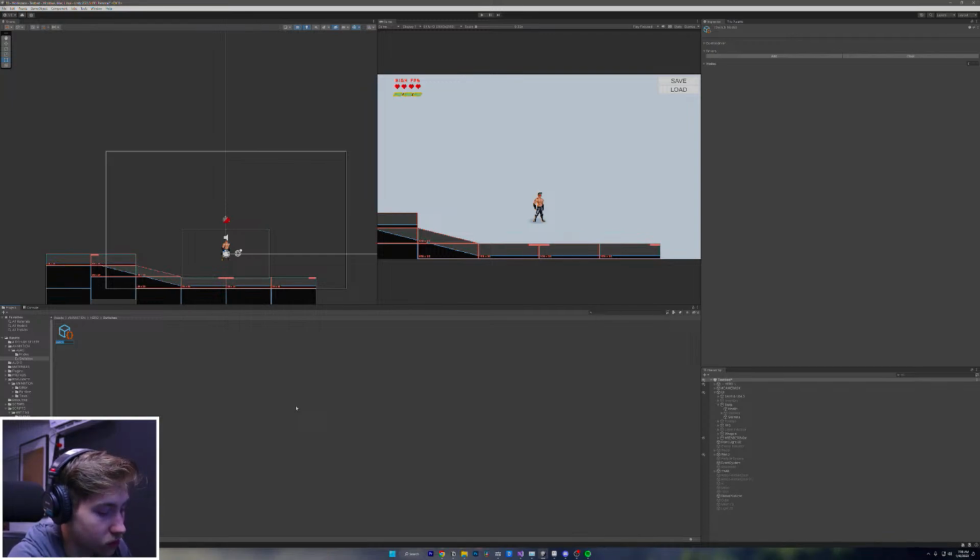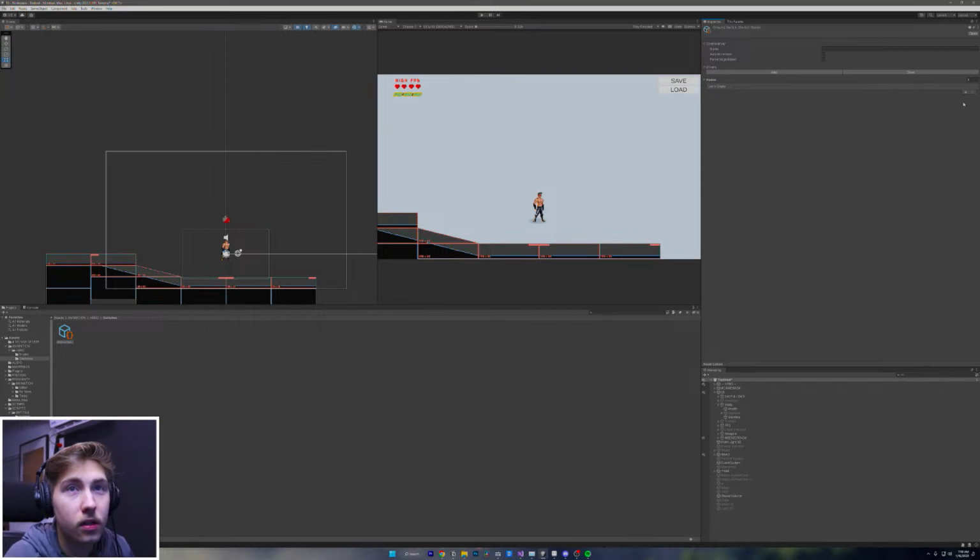So let's do ground switch. Of course, this is all going to change eventually. Okay, so now we can put in our nodes. We can go to the next switch and so on and so forth.